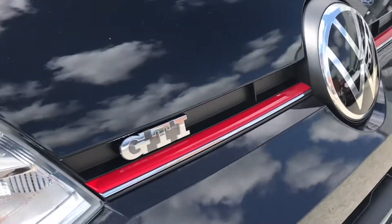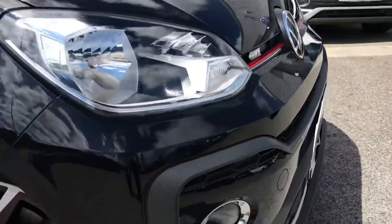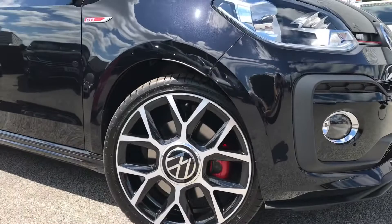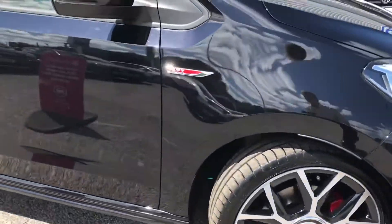As you can see, you have the iconic red across the car and the GTI branding across the front just to show off a little bit more. And with the 17-inch Oswald black alloy wheels with the red calipers there as well, really creating a stylish look to the car.